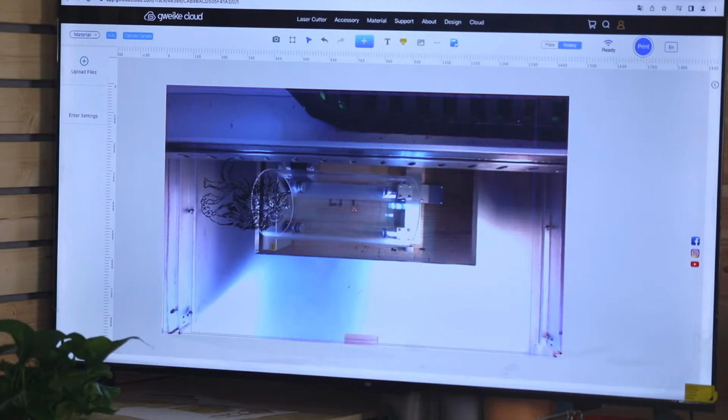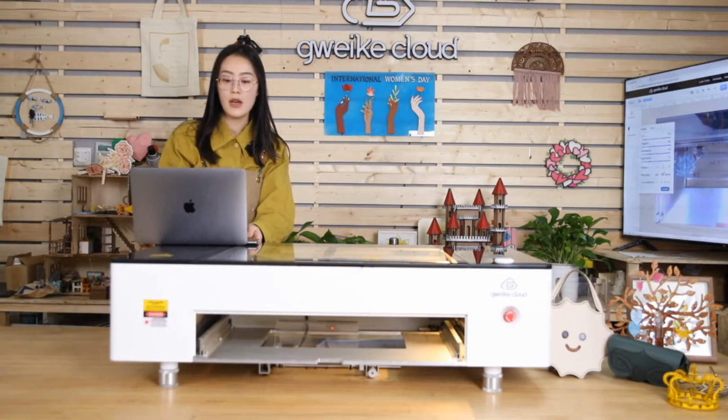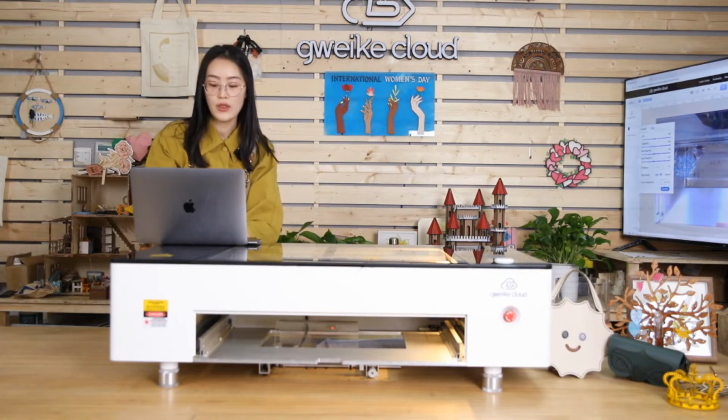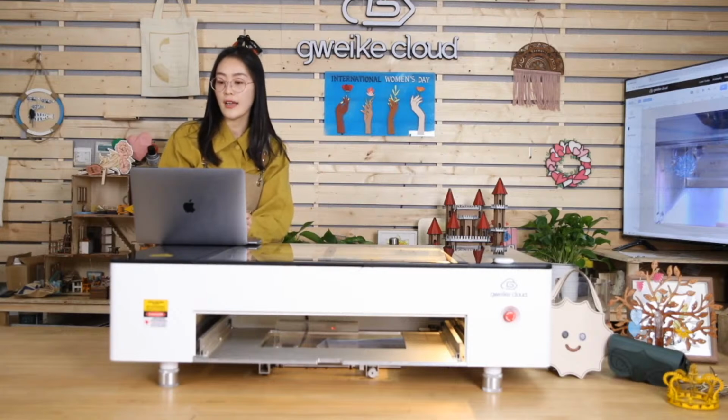Quick link it, and oh, this is tricky. Enter the settings, engraving, but this time we are changing, this is 500, still 500, whatever. And 45. Ooh, 45. And then we set the focus height to 3, click confirm and click print.